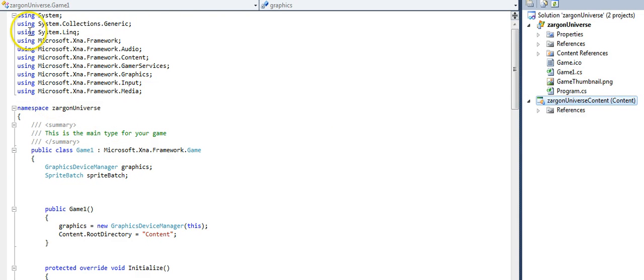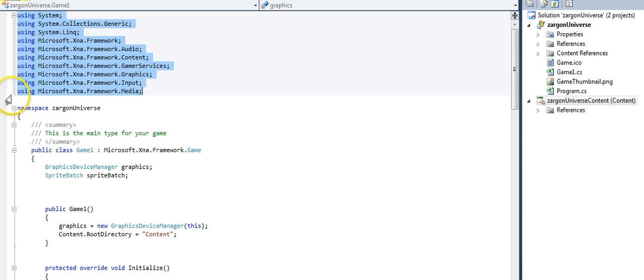Over on the left inside of Game1.cs is our code, and it comes with 40 or 50 default lines of code to get you started. At the top are all of our imports for bringing in all the built-in pre-written library code that would be for just Windows programming, and also for XNA, which is the library for the Xbox game design engine. And if you were to go work at the Xbox division in Microsoft, out in San Francisco, you might actually have these same using statements inside your program on your desk there as well.